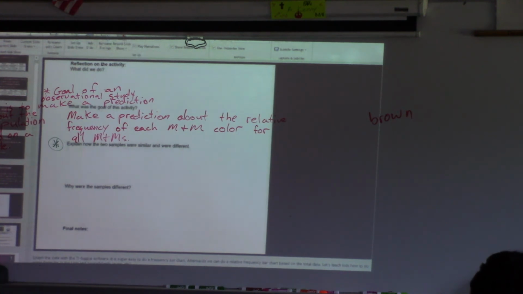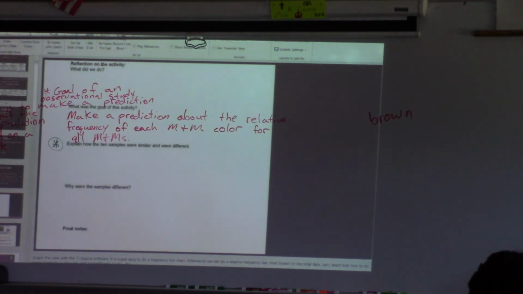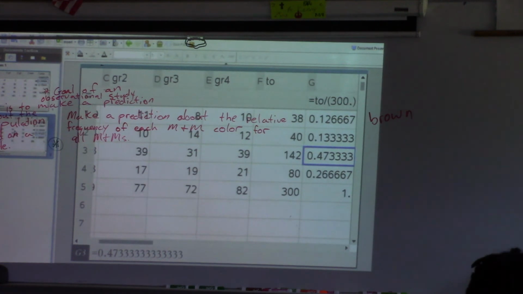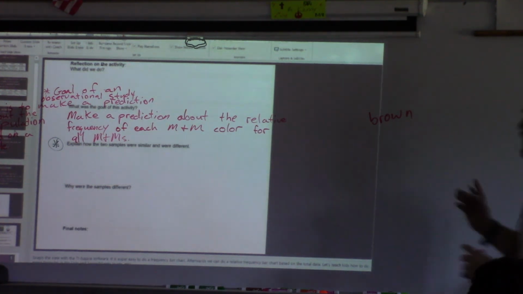All right. From there though, our samples were very different, weren't they? Originally, we expected what percentage of the M&Ms to be brown? 0.04 or something, which would be what percent? 4%, 5% roughly, almost 5%. Was that what we saw when we counted within our groups? No, very much no, right? When we counted within our groups, what percentage were brown? 13%. That's very different percentages, correct? Okay? And note, I will point this out, all the percentages were a little bit different, but the point that we're focusing on is the brown ones, and I'll explain why in a second.